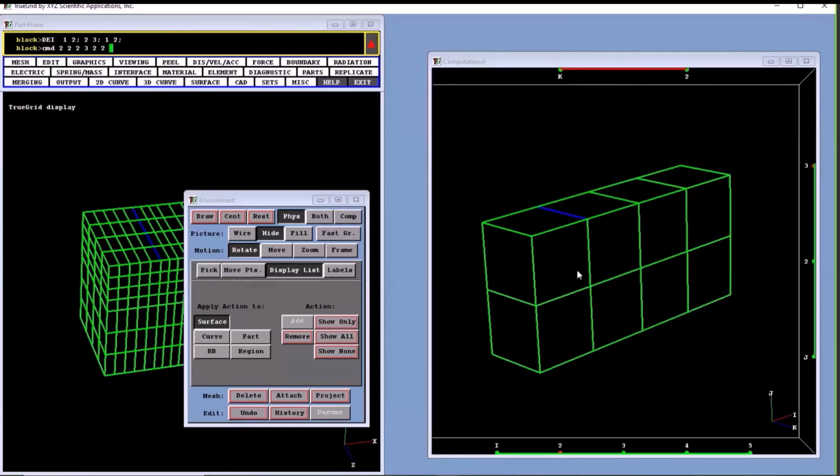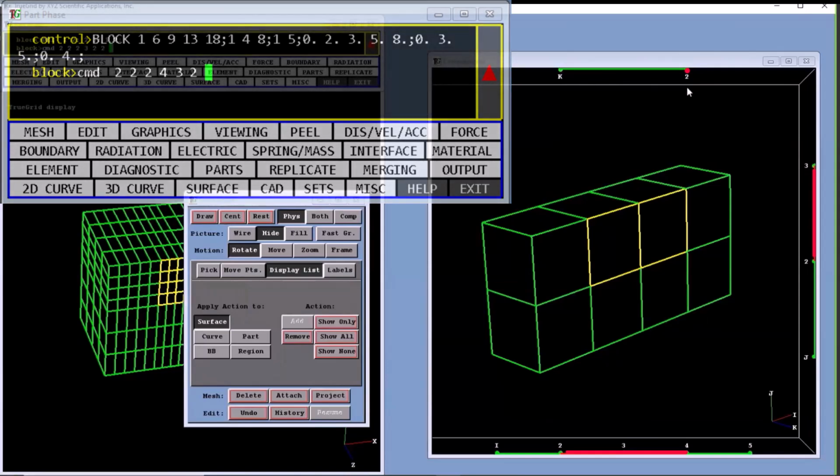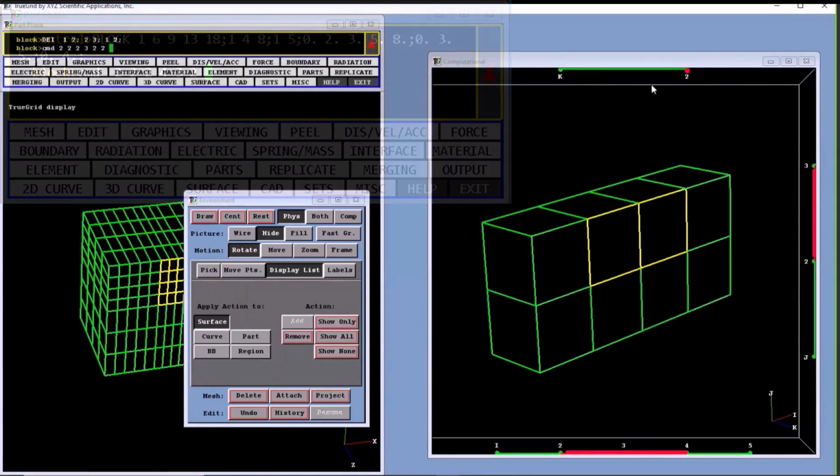Now suppose we want to select a face from one vertex to an opposite diagonal vertex. That's a click and drag operation. Now what you'll notice in this case is that 2 of our index bars have an interval selected. In the I direction, I chose from 2 to 4, but it's the interval. No nodes have been highlighted. Now in the J direction, I also have an interval selected, and in the K direction, there's a single node selected. Now this kind of face is referred to as a K face. It's the one where no interval is selected in K.